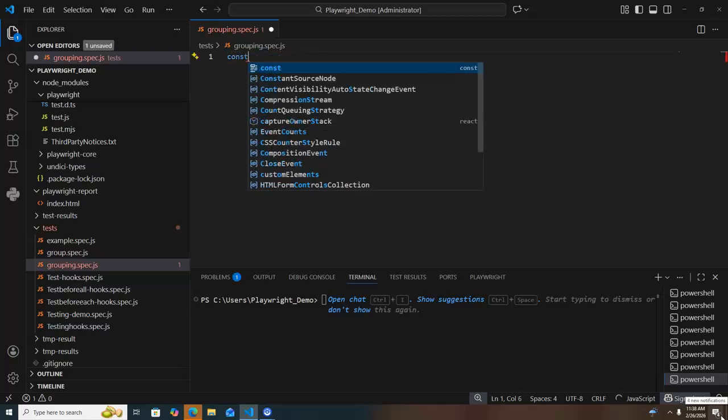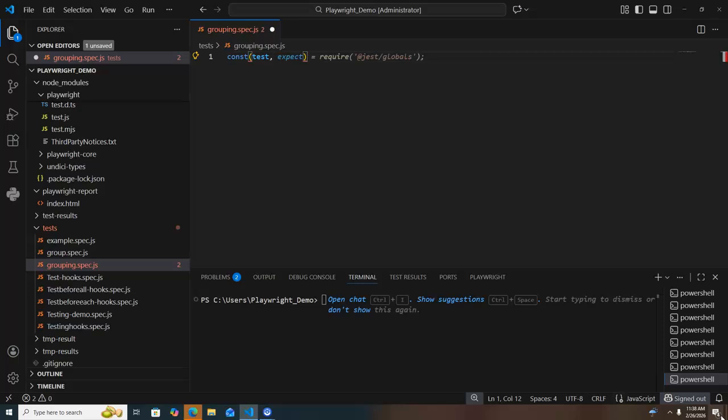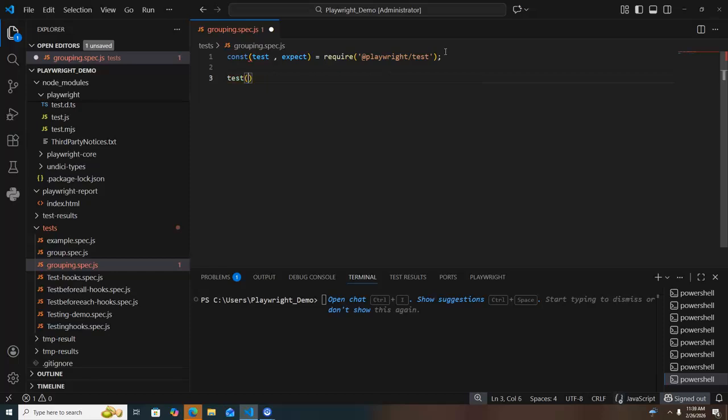Now I have to write the import line. I have already explained this line of code, with the test function and expect. I have to import the Playwright test.